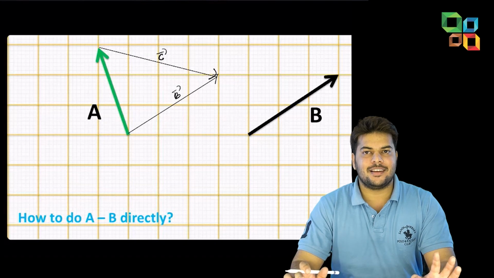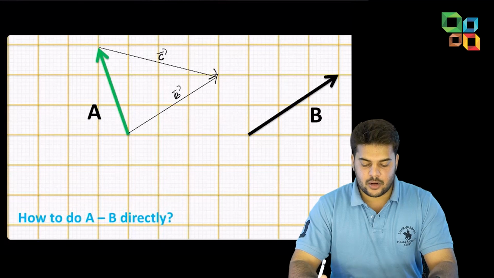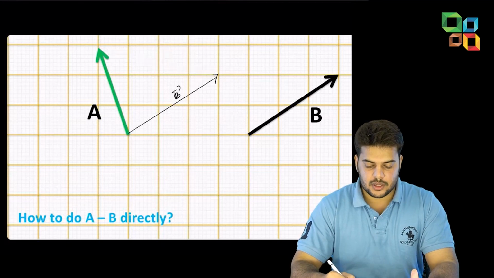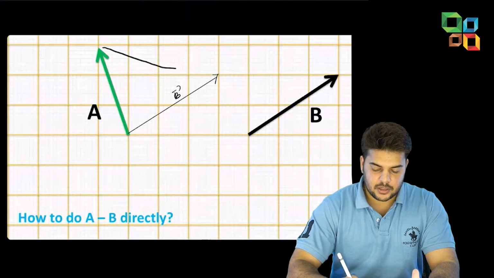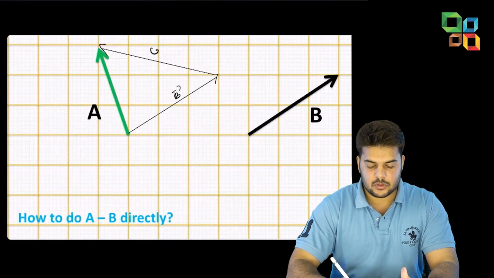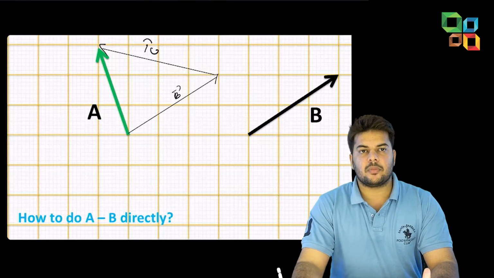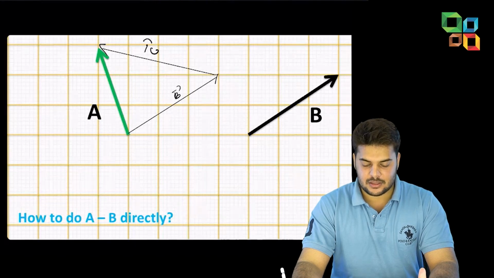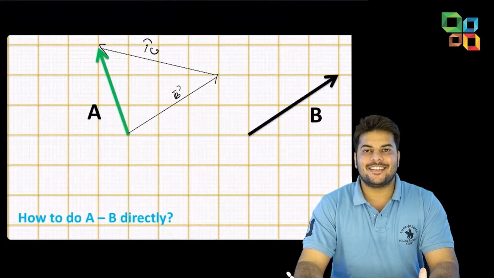Sir, I think the arrowhead should be connected to A. Arrow edge should be connected to A, is it? Yes. Okay, let's do that. So the arrow edge should be connected to A. So this you claim is A minus B. Nidhishri, what do you think? She has changed her opinion now. Is this correct, Nidhishri? I think it is correct, sir. Okay. You think it is correct?